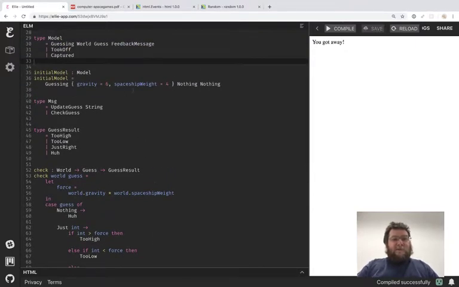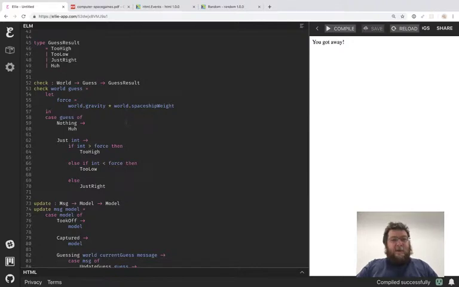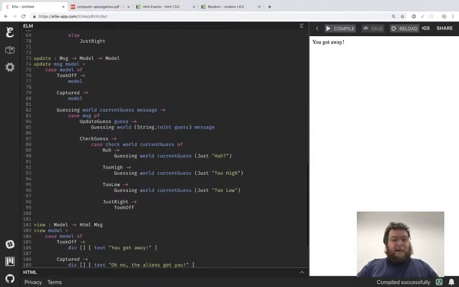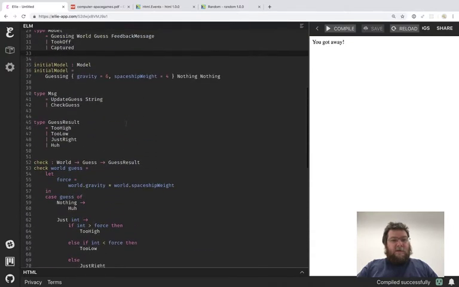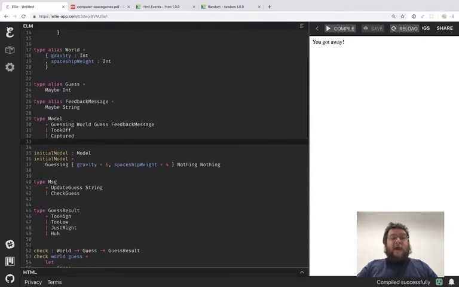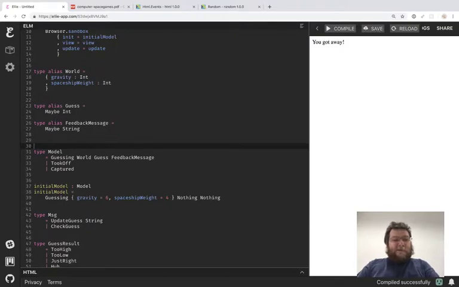So the gravity and the spaceship weight are the same each time. And we don't have the number of rounds. So let's add the number of rounds first. I think that's going to be the hardest thing.